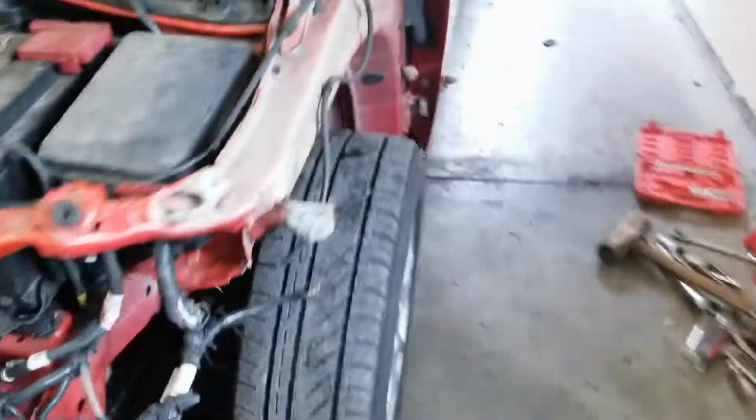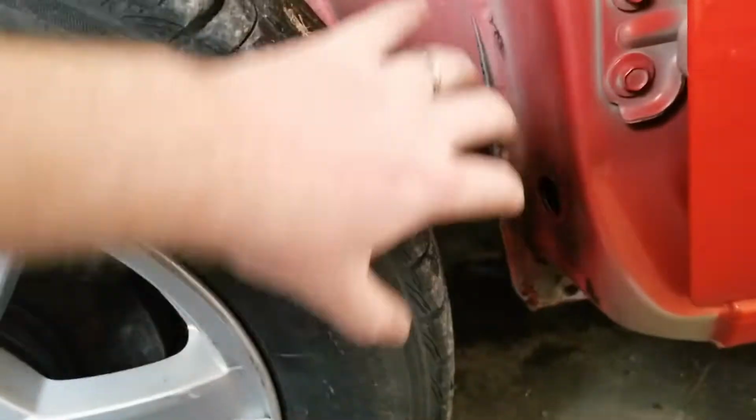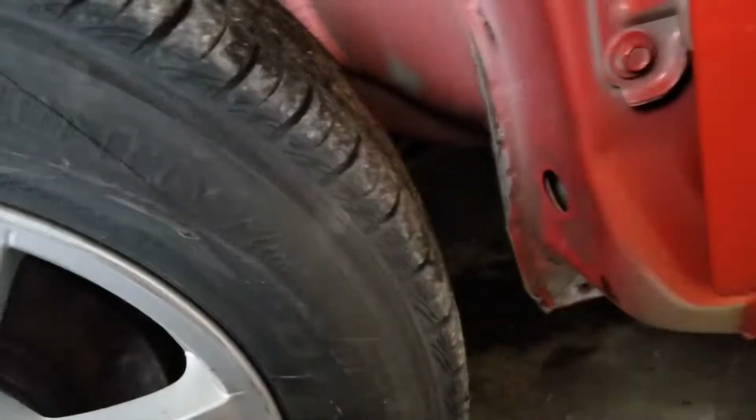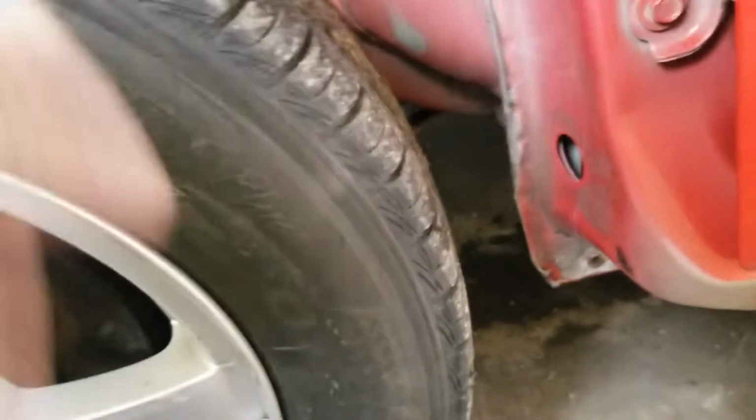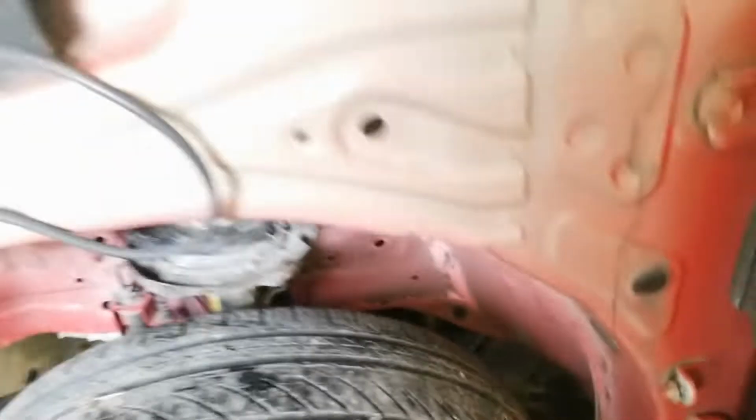We did get wheels back on, lots of clearance. I don't know if you really saw before, if I showed it well enough, but this was tight back against here. You couldn't turn the wheel at all. Just would only clear if it was going 100% straight. But it's good clearance now.